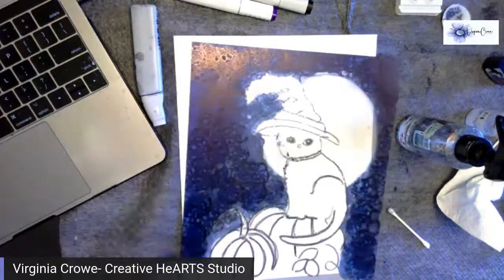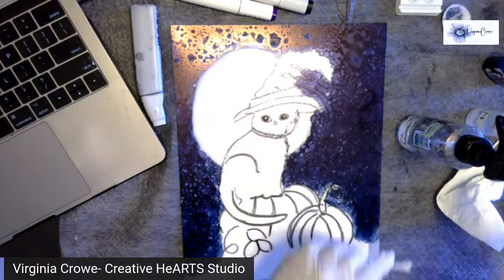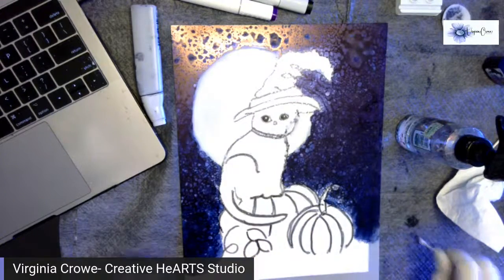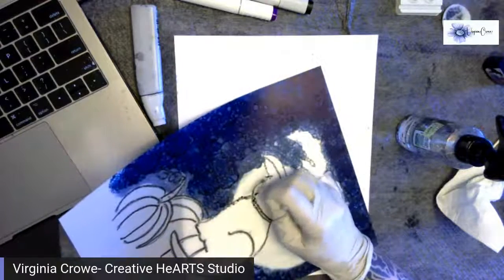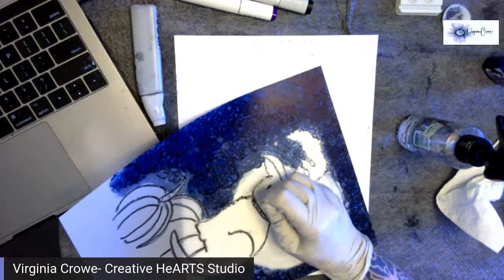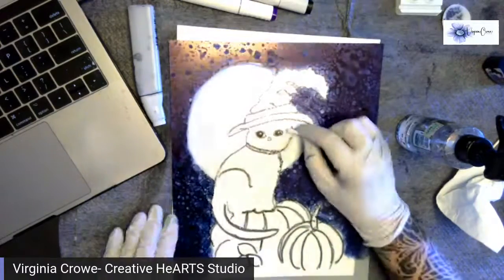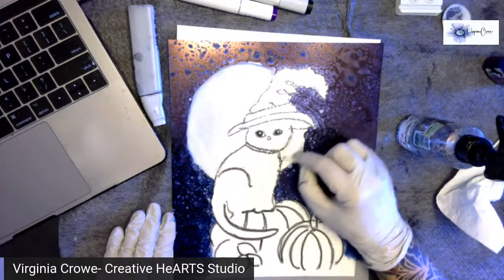And then I'm going to come back to you guys. So what I do most of the time is that I work my paintings mostly on the front, and then I do my highlighting and shadowing in the back. The reason for that is that I can stay away from messing things up too much by doing it that way. So, again, this cat's going to be black, so this doesn't really matter.